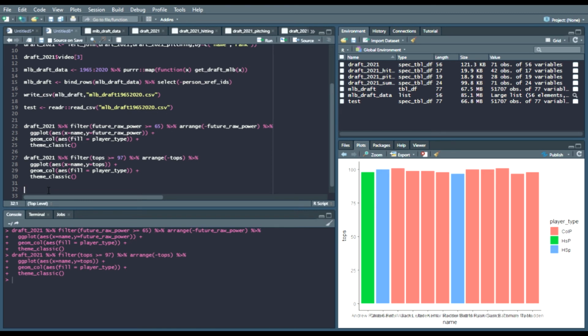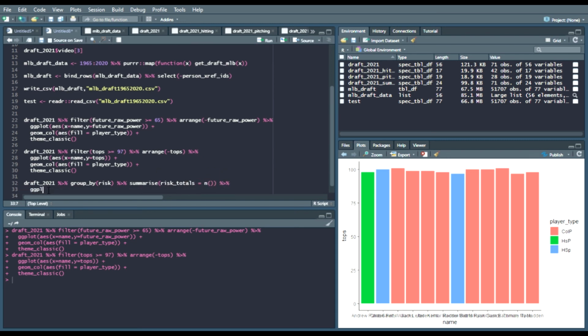We can do some more analysis, so we can look at which guys are risky. So we can say, how many of the scouted players are what kind of risk in terms of volatility. So we can say draft 2021, group by risk, summarize risk totals equals n.